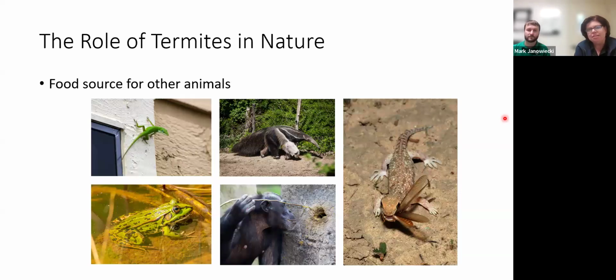A lot of times when you think of the swarming termites or even termites in the ground, you think, okay, well, amphibians and reptiles are going to feed on them, but also mammals as well. So here you can see a picture of an anteater, but also primates. It's a very good source of protein. Here you can see a chimpanzee in the bottom center of the screen. He's actually using a tool to probe into an infested tree, it looks like, and grab termites out. Once they latch onto that stick, he pulls them out and he'll eat them right off of that stick. So a very good source of protein.